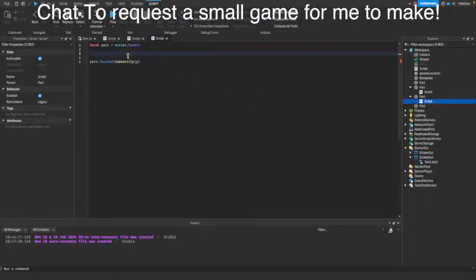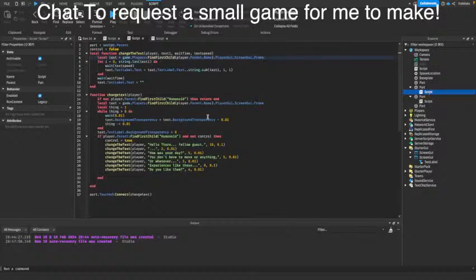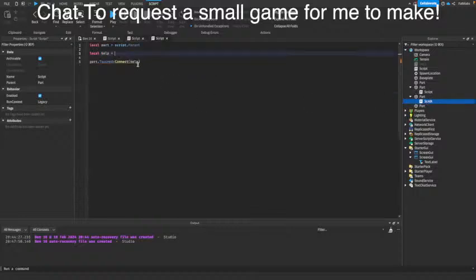Back to our script, and then local help is going to equal function change text player. I want to make this local because, okay, it's going to take in a parameter.